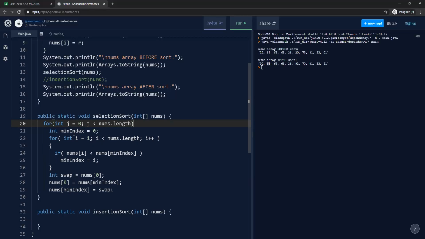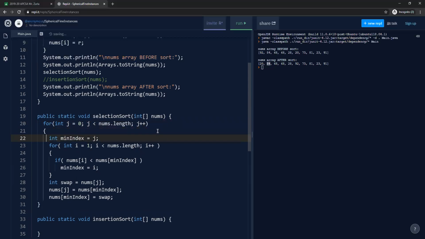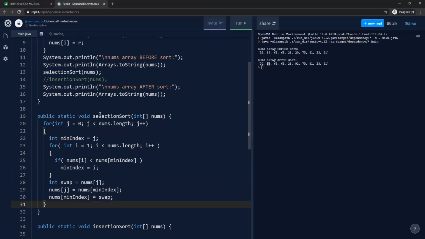The reason I started it at index 0 is, just like in my example, my first time through was using index 0. In fact, where I see these zeros, I'm going to change these to j's so that we can actually change where that min index is going each time. So the first time in, we're finding the smallest number of the array, and we're putting that all the way to the left at index 0. The second time we run this process, we're going to find the second smallest number of the remaining 9, and it will take over index 1 because j will have progressed to 1.